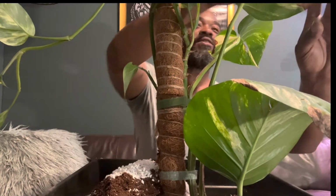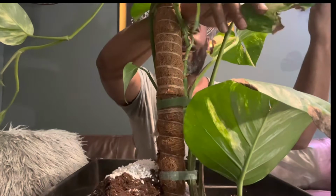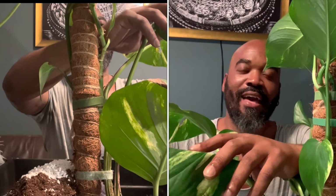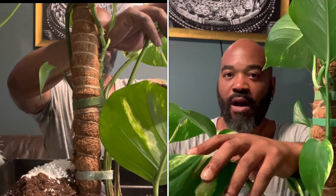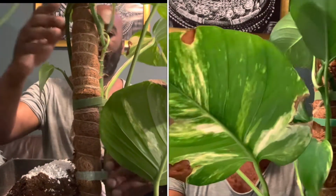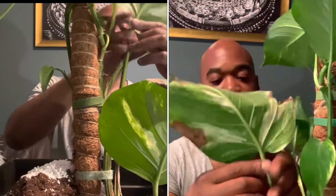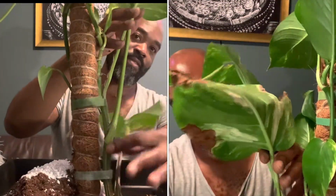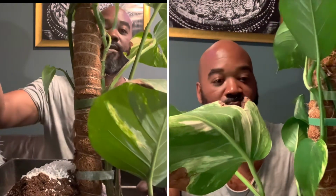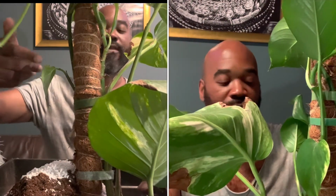Okay, so I wanted to show you some of these bigger leaves, so I had to get my second camera. Now, I want to show you this for 2 reasons. When I brought this home on the airplane, I just had this main piece right here, this and this guy right here.